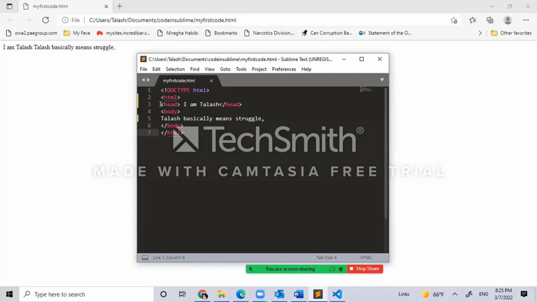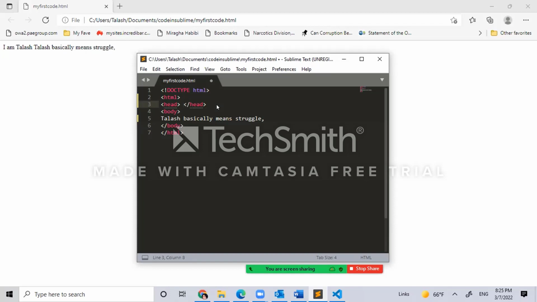So here I should put a title, inside the head element. Let me remove this and use a title: open a tag, title.